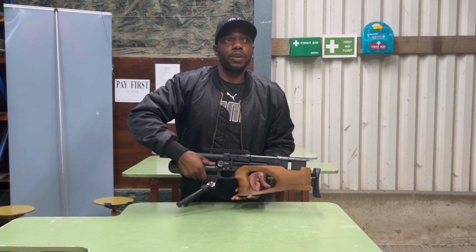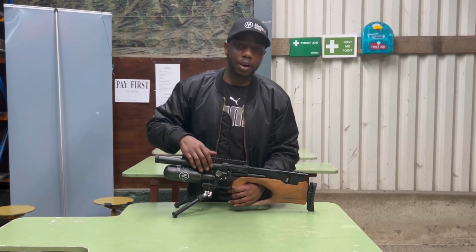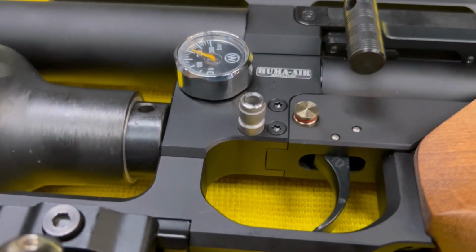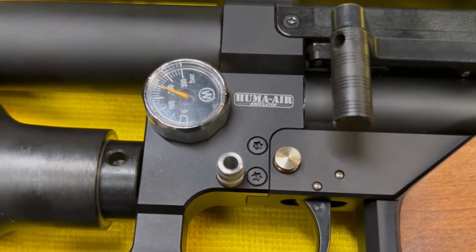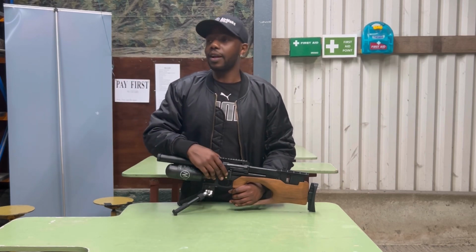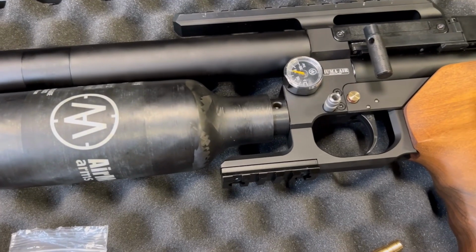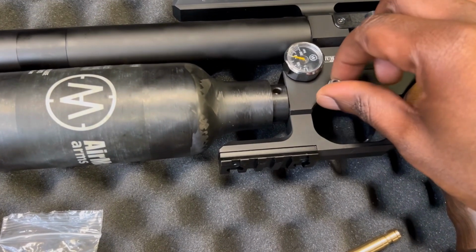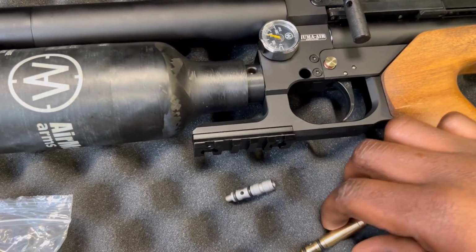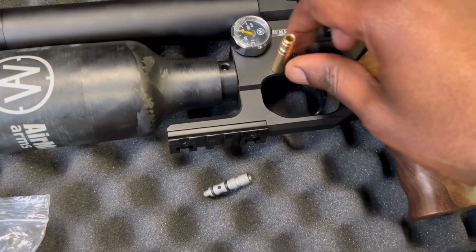Above the trigger, let's move to the fill port part, because I was watching Russ Douglas's review. I was doing my research and he didn't have this little probe thing on the side, basically, for a Foster fitting. His one was just empty, so you had to push in that probe, whereas this one, I can use a quick connect, put it on there quickly, load it up, take it off. I've just been informed by Jim, this Foster fitting QD, you can actually screw it out and then use your probe. Just whichever way is easier for you.